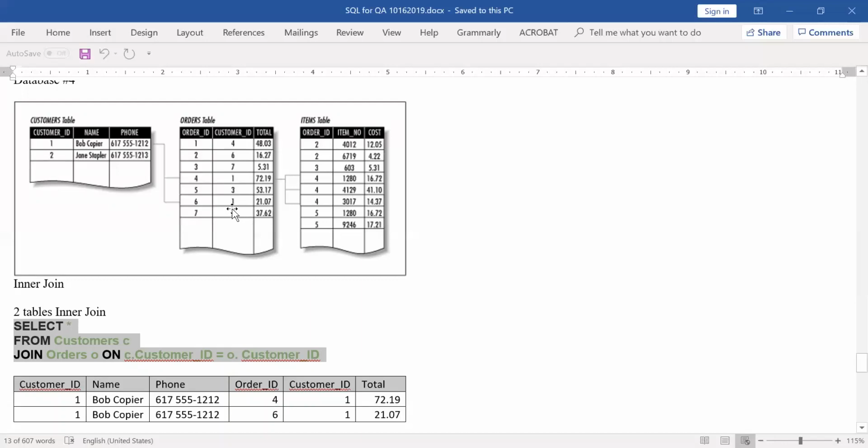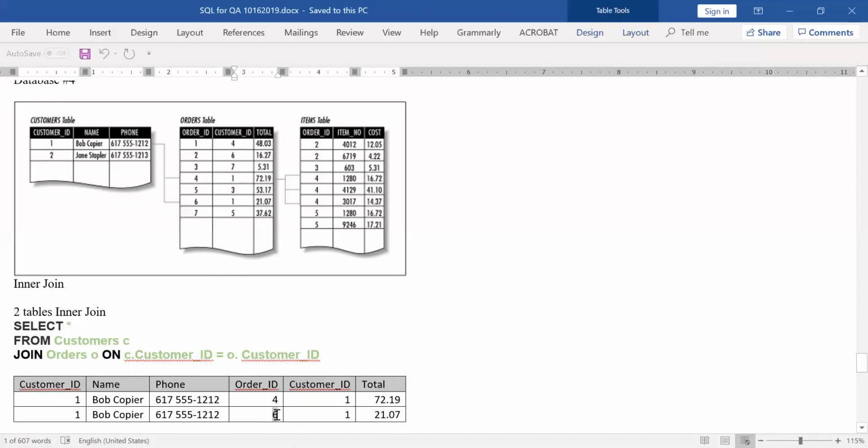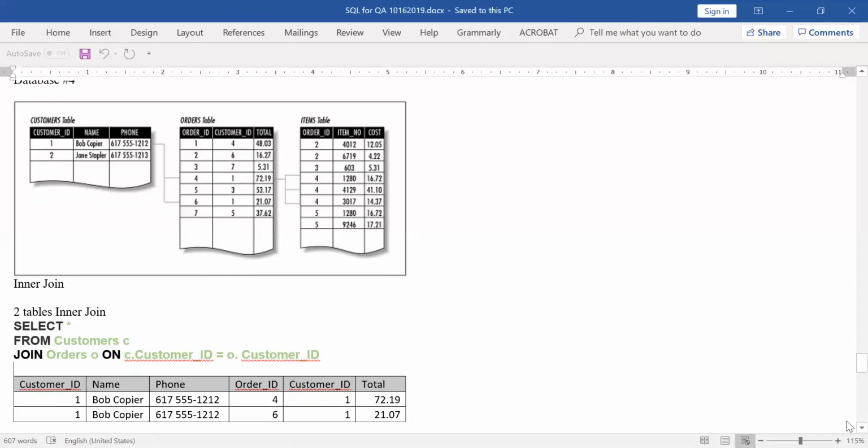And customer number 1 happens to be mentioned 2 times in the orders table. Therefore, we will see 2 records in our output because there are 2 records in the orders table. So we show everything that matched. So we put customer ID 1, same thing, same thing. And when we see order ID from the second table, that's when we write order ID 4, order ID 6. So that was inner join.